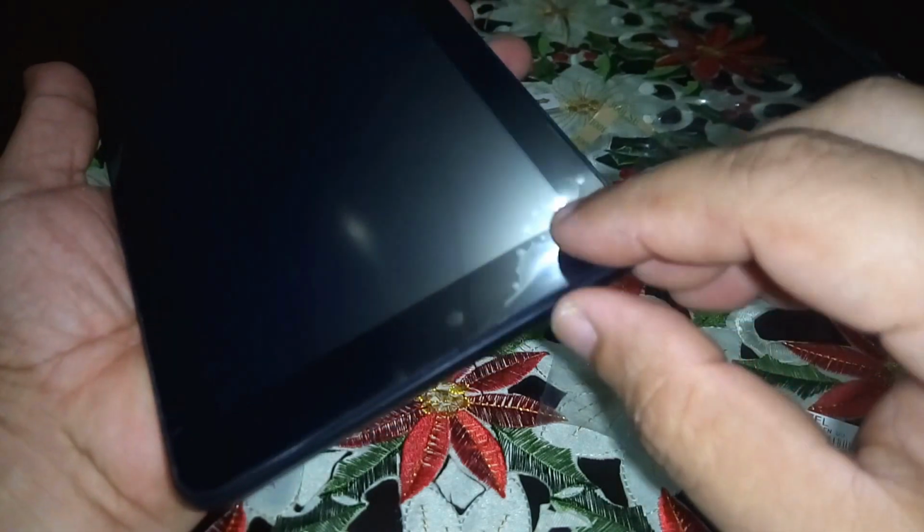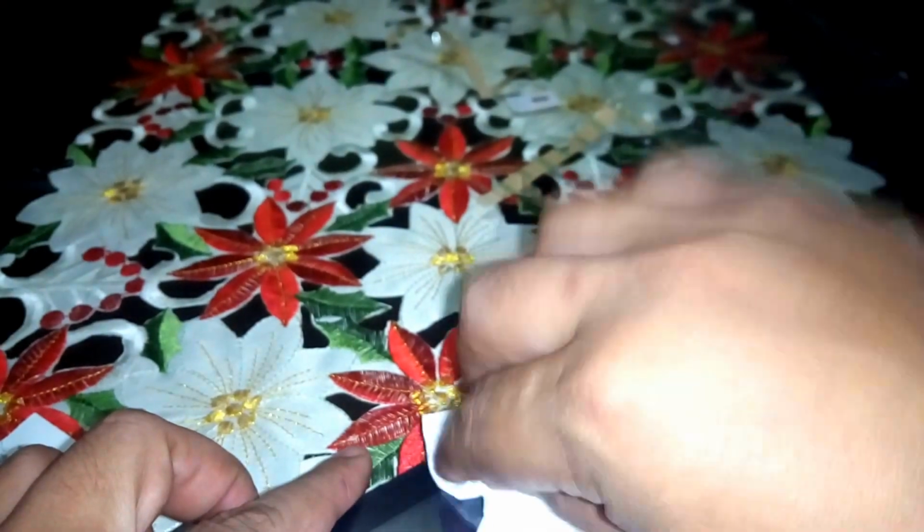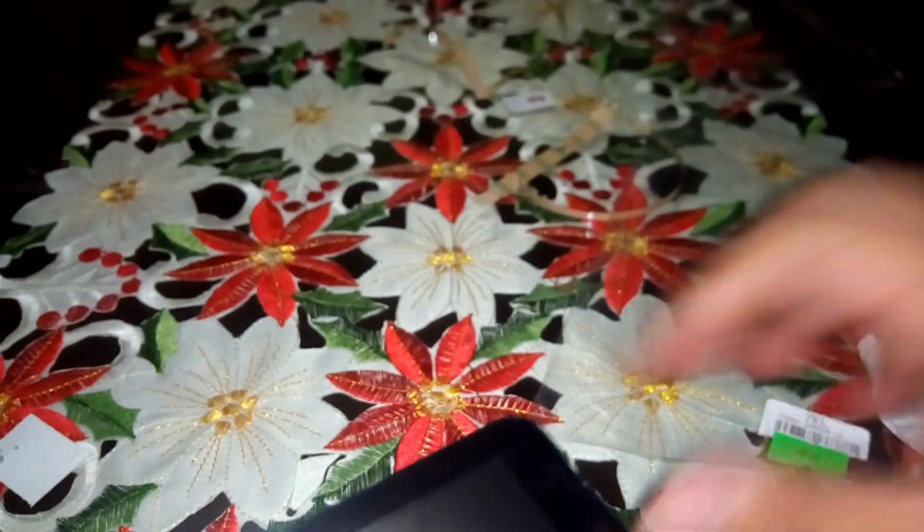So I don't like this. So I would take this off, because I don't like bubbles. So much bubbles in here. Maybe I could fix this. No, I can't fix this. So I just have to take it off and place a new screen protector. Okay, you do this later.